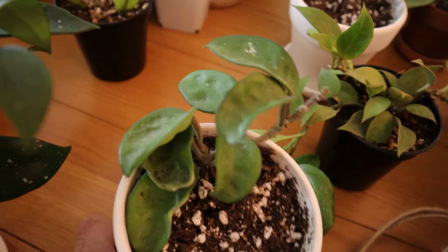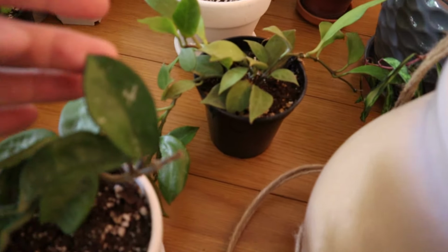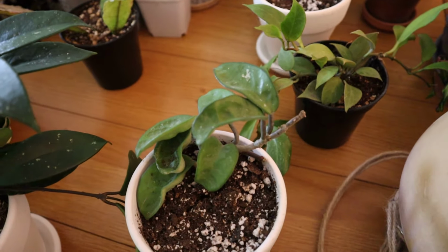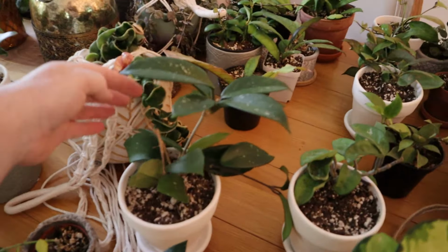She's growing. 3 years old. And it did actually put out a new leaf, I think maybe about 1.5 years ago, but it has done nothing since. So, you know, I just leave it to its own devices. It'll sort itself out eventually. It's not dead, so that's all I really care about.